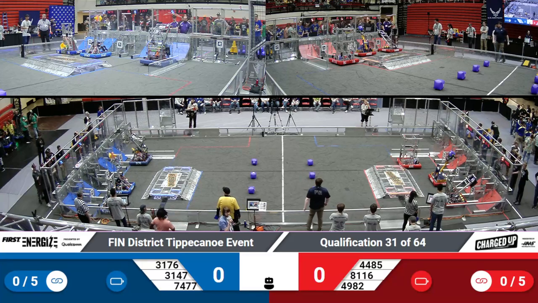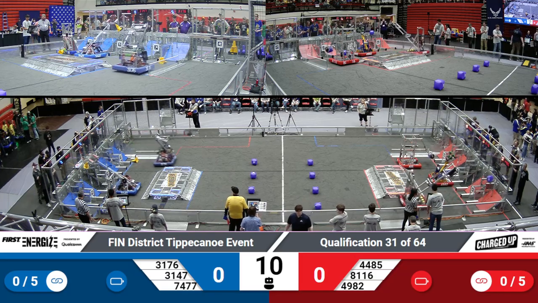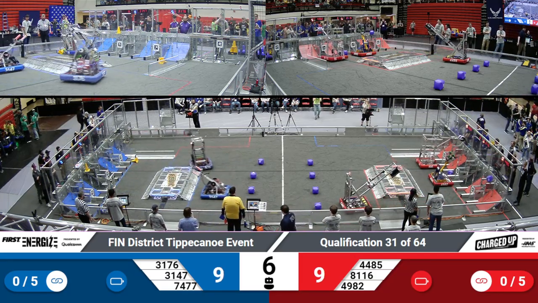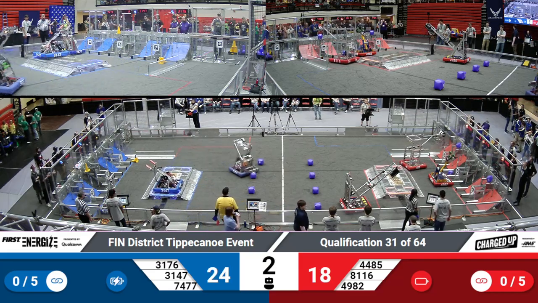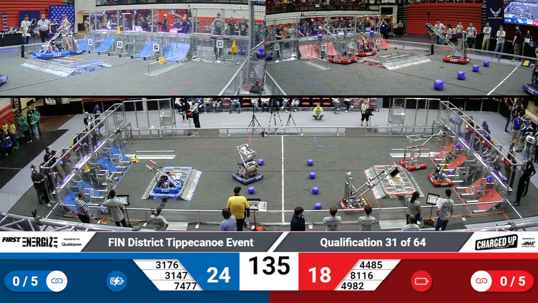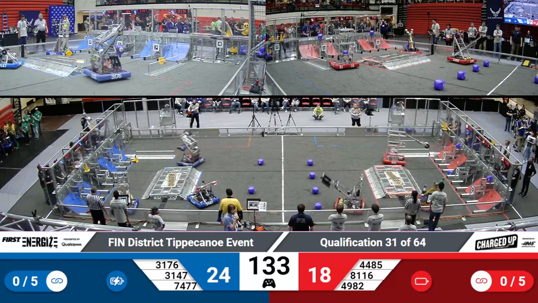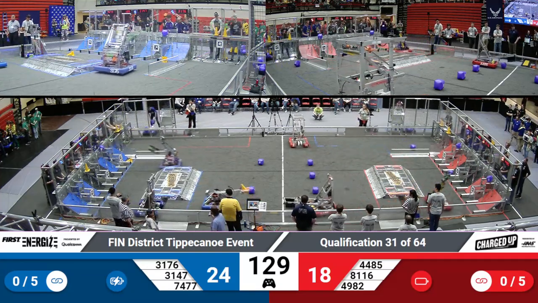Go. Welcome to qualification match 31. We're underway in the autonomous period. Remember, everything you're seeing right now is pre-programmed, including 3147 making their way over the switch, crossing out of their community and making their way back on. Since they've ended in that position, the Blue Alliance gets additional points and has the opportunity to get the autonomous charge station ranking point.